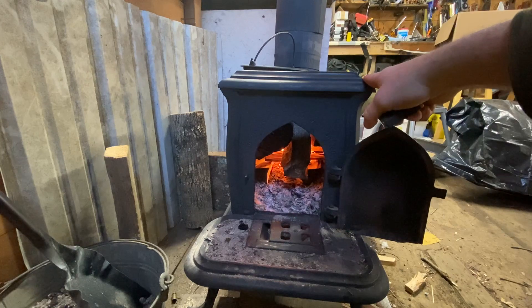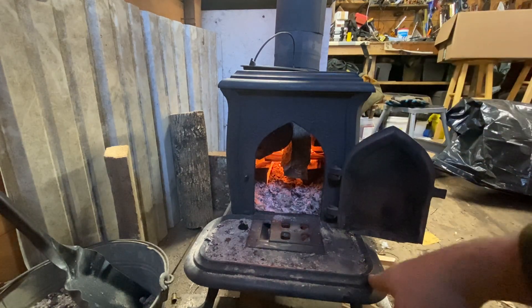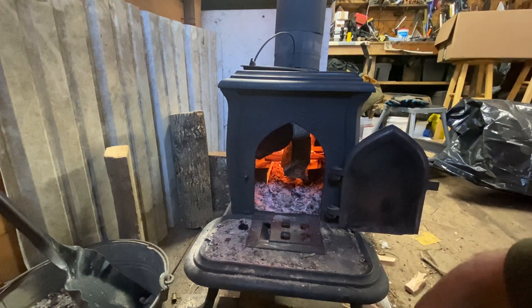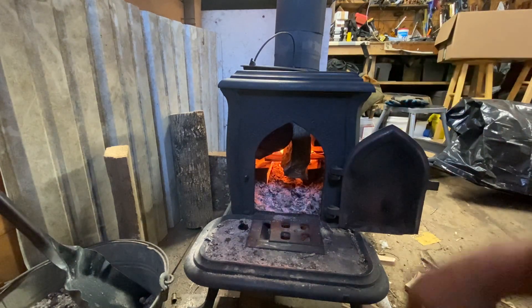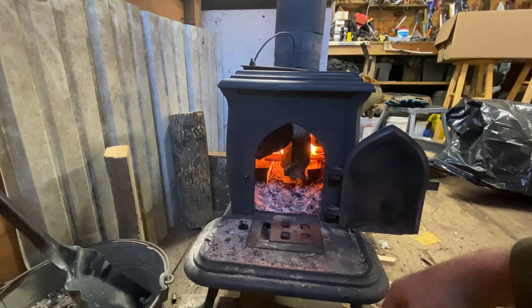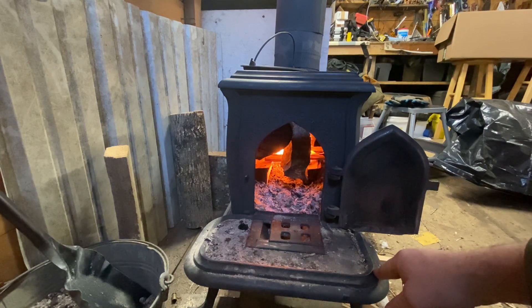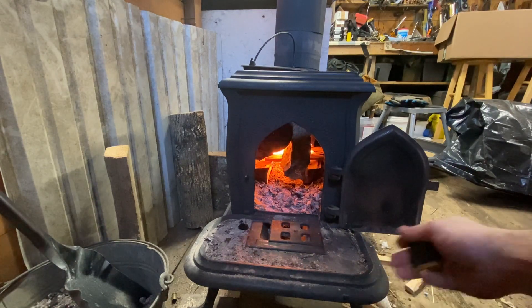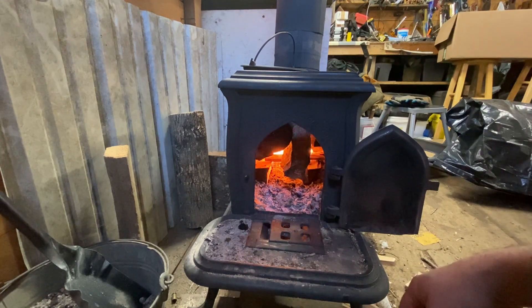Because if you can provide your own heat and your own cooking — this wood stove is probably, even with its flange, less than three feet long, a foot wide, maybe 18 inches high with the legs. And I didn't pay much for it — in fact, I traded a .22 rifle for it. This has been in my shop for at least 10 years and it's been plugging right along. I took it out this fall, repainted it, fixed a few things, put some new bolts in. As long as you don't abuse it — like pouring cold water on it while it's hot — it's going to last a long long time.